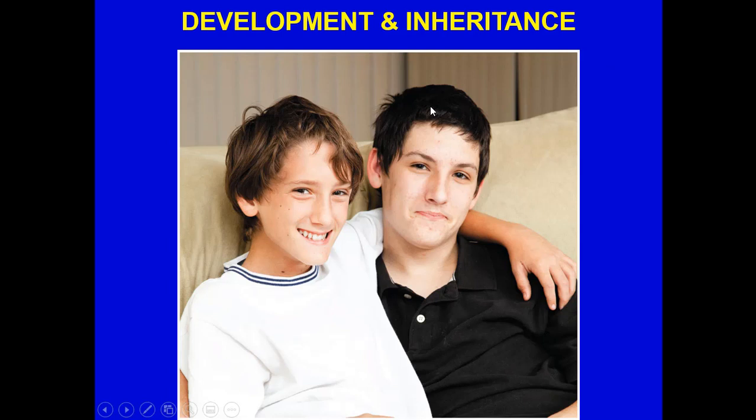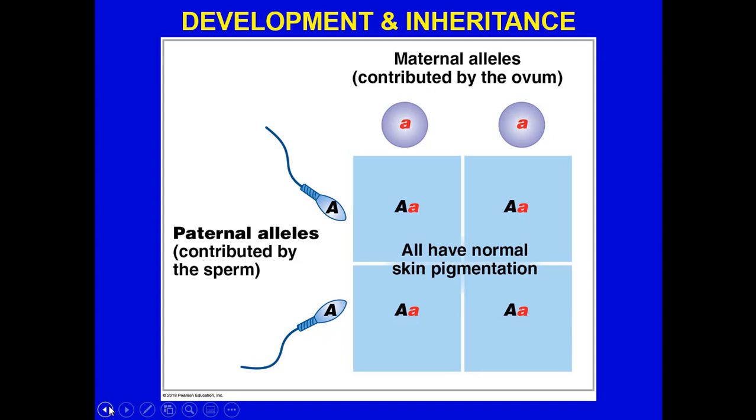Okay? Now, let me just take this with a situation here. Remember that any egg or any sperm is going to have, basically, the parental alleles. Okay, so this dad was homozygous A. This mom was homozygous little a. They're different alleles of the same gene, different versions. All have normal skin pigmentation. You have basically four for four, where they'll end up with a big A, which is the dominant, and a little a, which is the recessive. Okay.